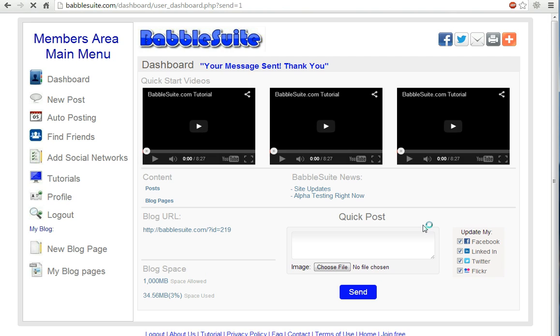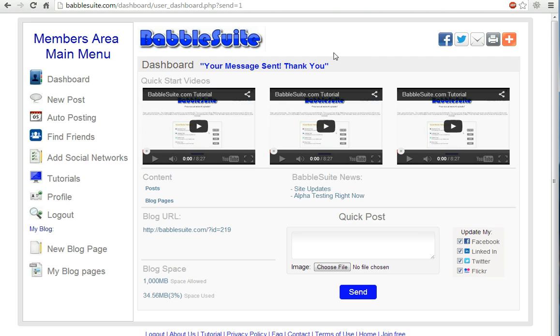Okay, so basically it sent the message to the social networks, and you get your message here saying that it was sent successfully. Now this is the control panel, or the dashboard you might call it, or well, it's the dashboard page of the members area. And this is completely free to use, and we'll get into each of the different parts of this social media management system that you can start to use.